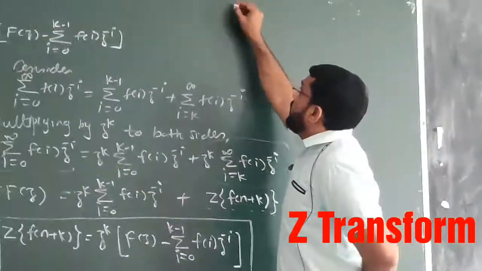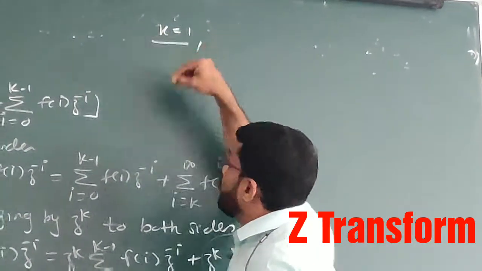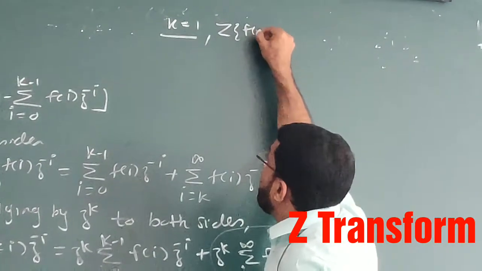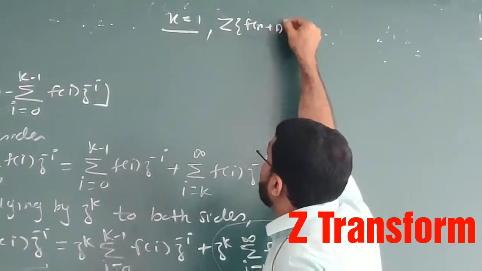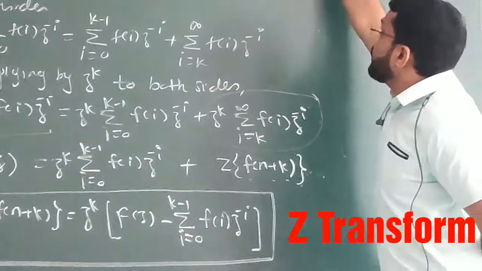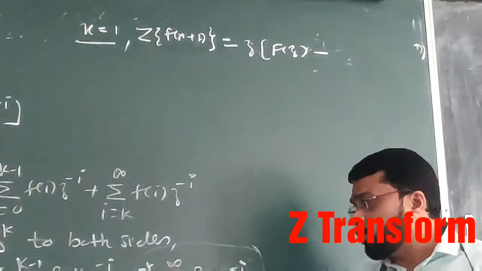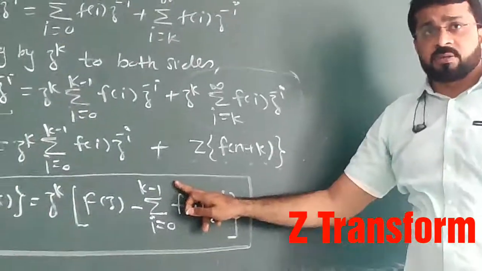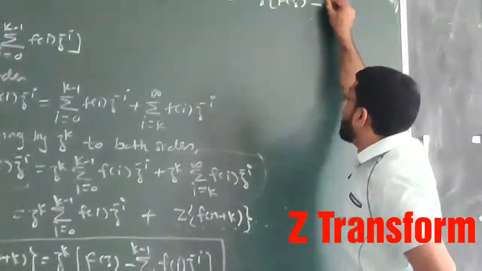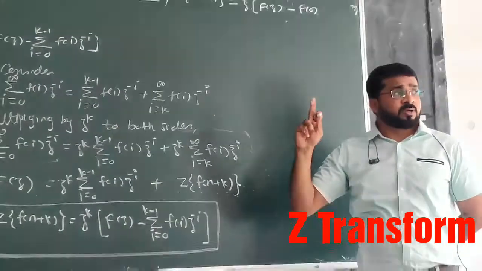जैसे अगर मैंने k इक्वल्स टू 1 पुट अप किया सपोज, व्हाट विल हैपन. यहाँ पे फॉर्मूले में हो जाएगा z ट्रांसफॉर्मेशन ऑफ f ऑफ n प्लस 1. नाउ पुट द 1 हियर, k is 1, तो क्या आ जाएगा ये z f of z minus, k is 1, 1 minus 1 is 0, so summation will range over the only 0. तो हम यहाँ पे i is equal to 0 पुट अप करेंगे तो हो जाएगा f of 0 z to the power 0, z to the power 0 is 1.